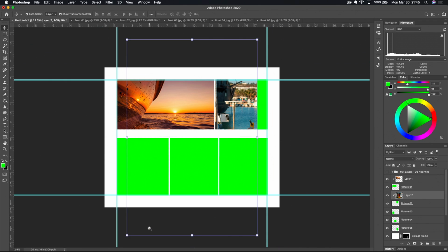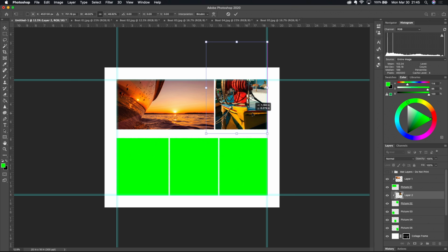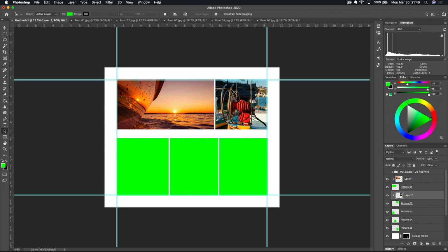So we're going to just zoom out a little bit there. I'm going to go ahead and resize this down quite a bit. And obviously it's a little big for this frame, but that's okay. Let's size it down a little further, maybe a little further here. And I think maybe just the red wheel is all I need in the middle of that picture frame. I can use my arrow keys to nudge this around a little bit. I kind of like that. Let's hit enter. That is now edited to fit inside that frame.